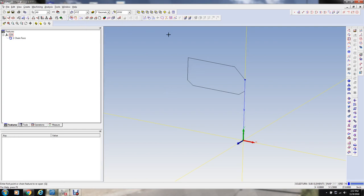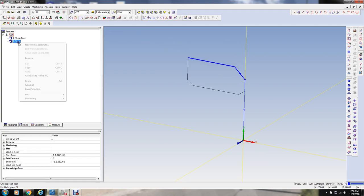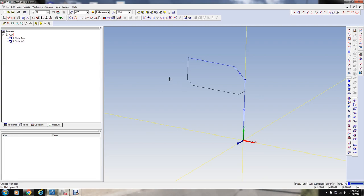And then I'm just manually defining these on the wireframe. There are different ways to do this, but for turning, this is just about the fastest, easiest way to do a simple thing like this. I'm going to call that one the OD. Then we're going to define a little geometry here, because I know I'm going to want to do something back in here a little different for this chamfer on the back, if I want to do that before I do the thread and everything.